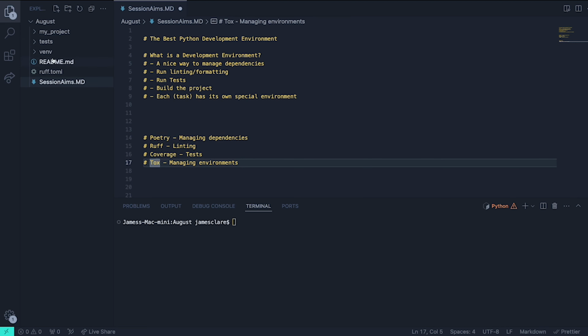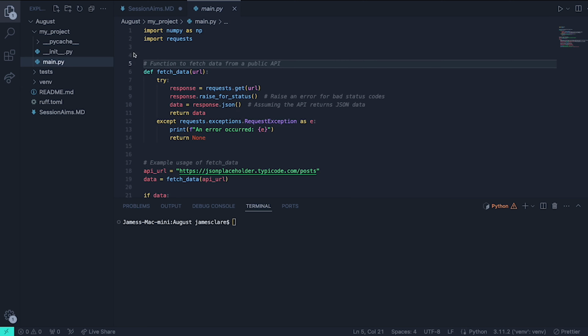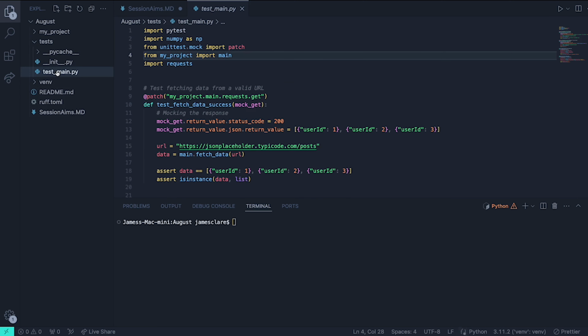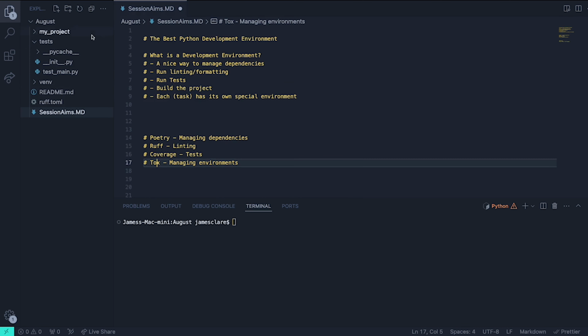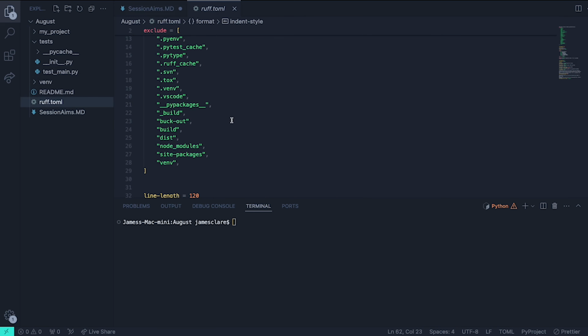Now suppose we have a project that looks like this. You've got your code in here, got some main.py, you've imported some libraries, maybe we've got some tests. Yeah, there they are, test main. So some pretty simple boilerplate code. We've got a ruff.toml file, so imagine we're using Ruff in the terminal to go ahead and lint all this. Maybe that's what you're up against at the moment.